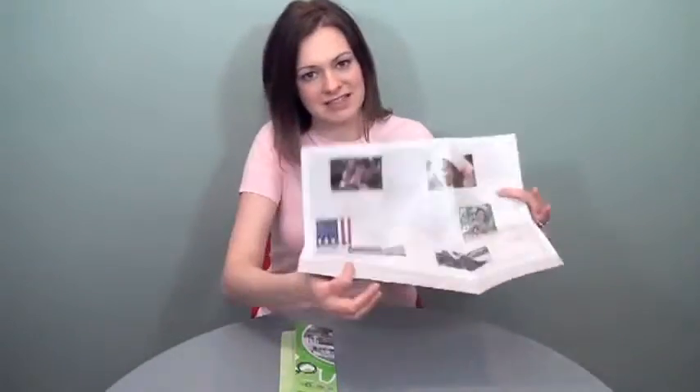Now if you watched high impact folding trick number 4, it was about broadside folds, and short folds are relatives of broadside folds. Just for a little bit of review, broadside folds are when the sheet folds in half on itself first before it finishes its final folded format. Now a short fold is also a broadside fold; however, the difference is that instead of folding exactly in half, short folds fold short of in half.